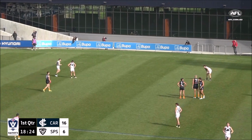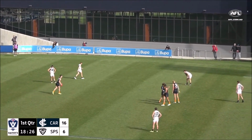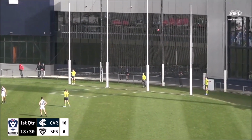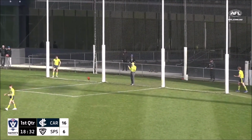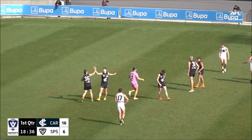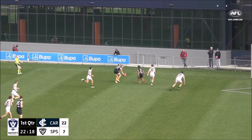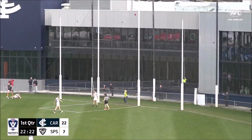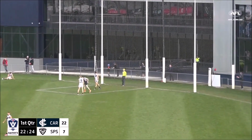His first VFL goal against North Melbourne on Good Friday earlier this year. The Irishman lumbers in. 25 out directly in front. No issue at all. And Carlton have their third. Great kick from Monahan. Yeah, and like a number of the Irishmen coming... Can he keep his footing? Sport away from him. Lemmy tries to give the fend off. Gives it back to Motlop, who screws it round the body and kicks another one.